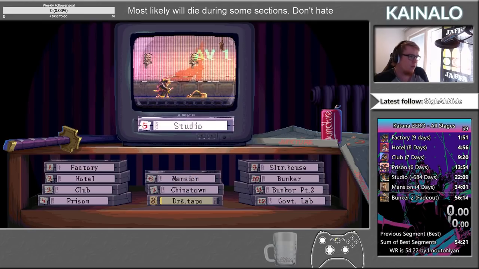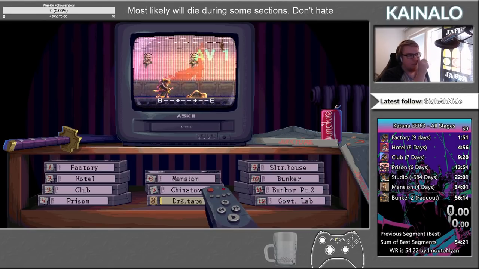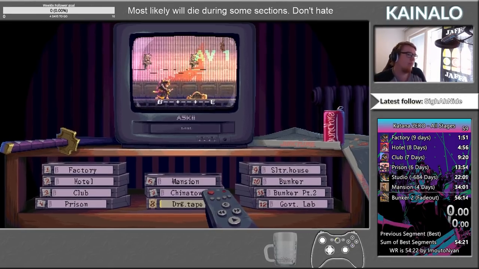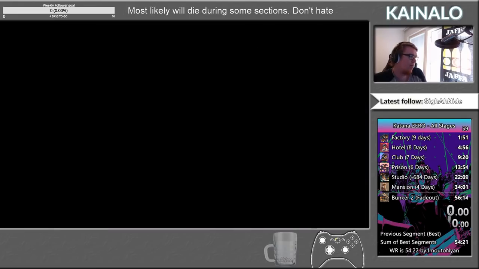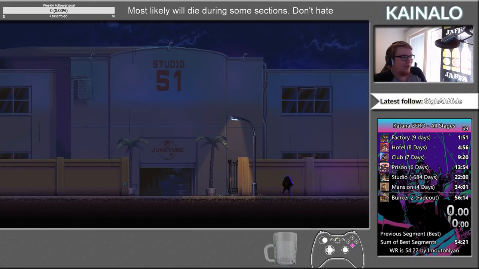Then Studio, which is a bit trolly, but that's how it is. Here you just spam, and always remember to walk during cutscenes, because I forget a lot and lose a lot of unnecessary time doing that. Spam here, then spam X, hit it back, then spam A again, and then spam Y.